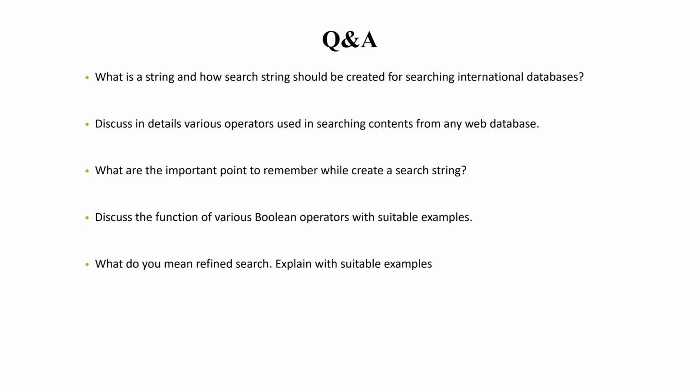What do you mean by refined search? Explain the ways to refine your search. I have already explained refined search. Refined search means searching content from a database by applying some refining mechanism. This refining mechanism includes year of publication, author, type of document, and many others I have already discussed.